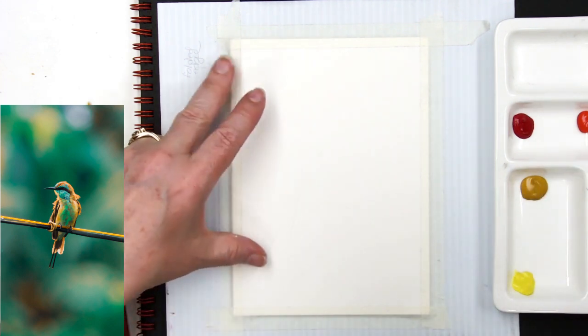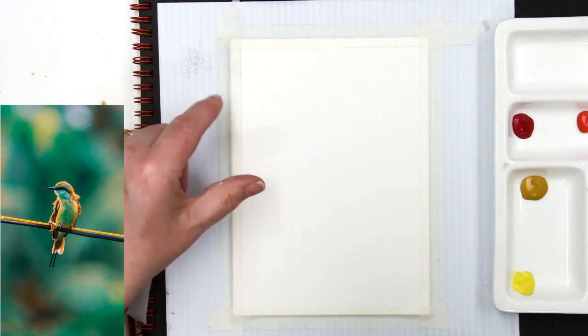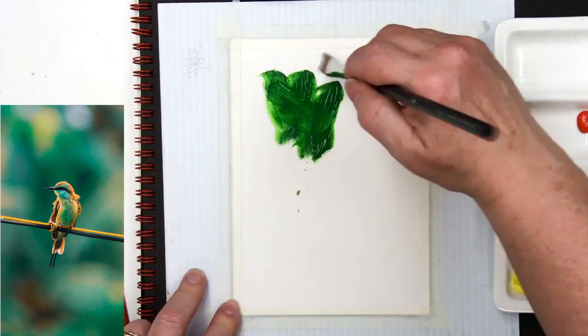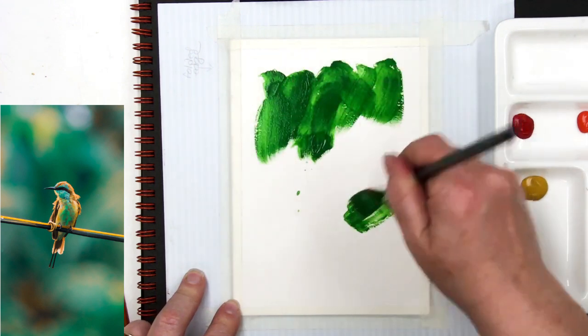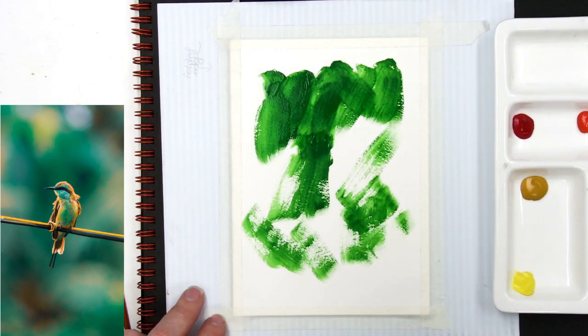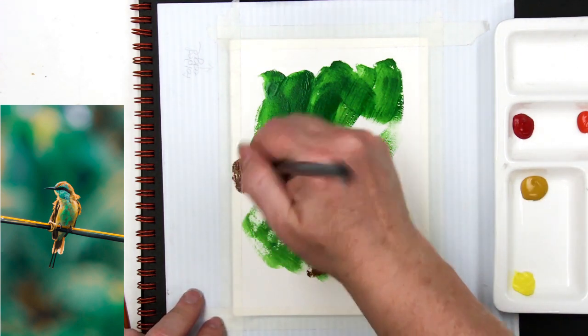I'm going to put in a very abstract background. It is a lot of green. There's a little bit of some brown. This is going to be burnt sienna and sap green. There's a bit of brown here and there.